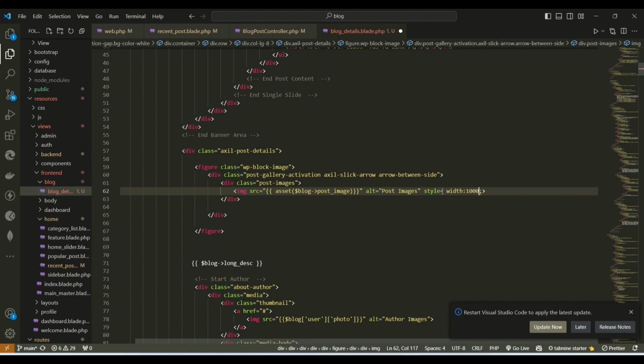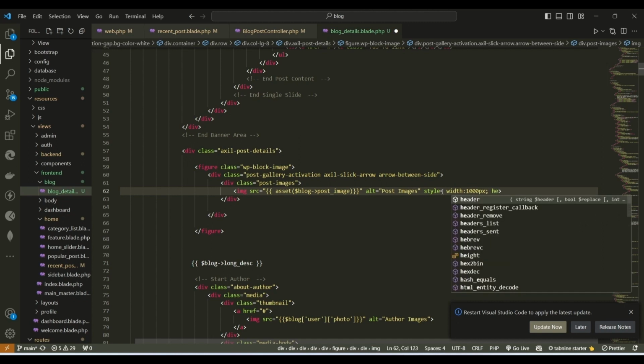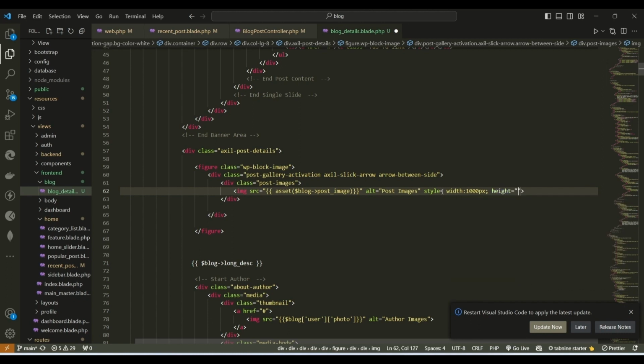Width, you can make it 1000 pixels. Your height, make your height 600. So let's save all and check it out.